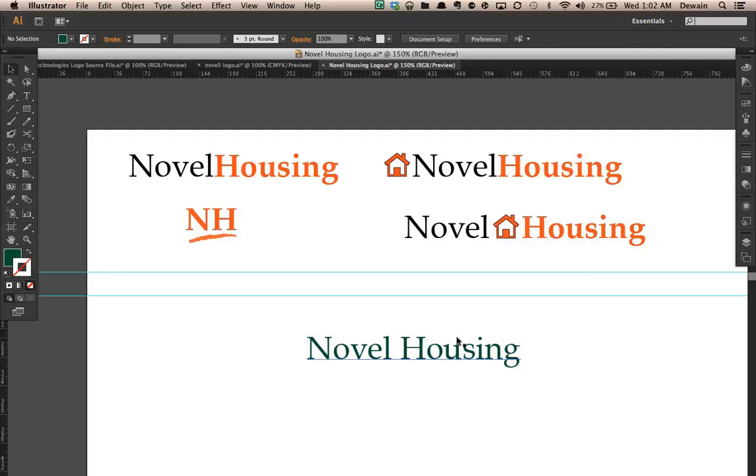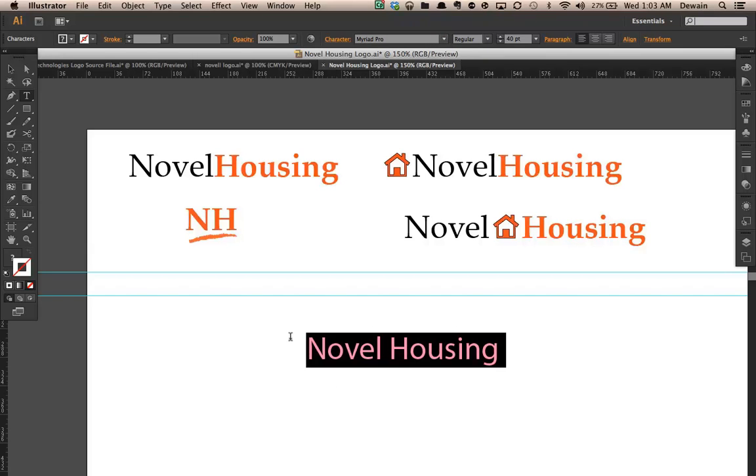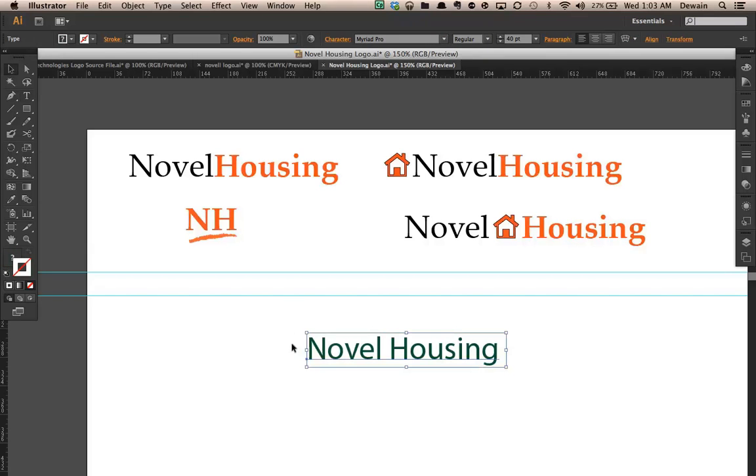I think I'm even going to change the font here to Myriad Pro, a font I picked out earlier and thought would work well here. Slightly different look. All one color, no bold.